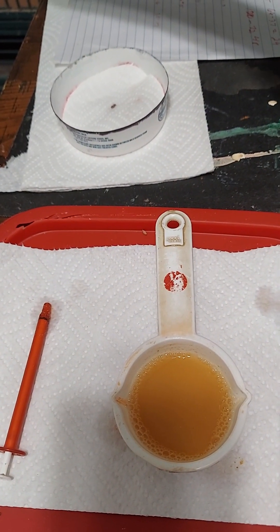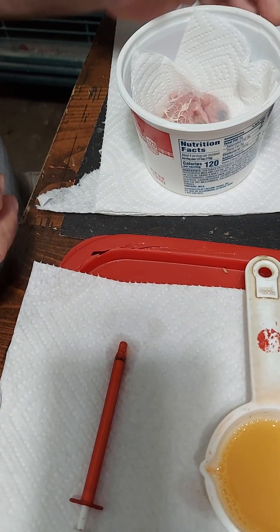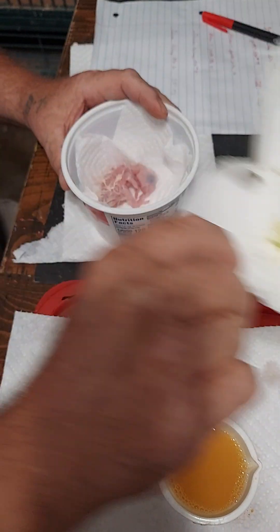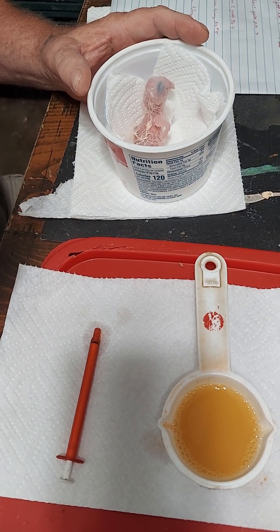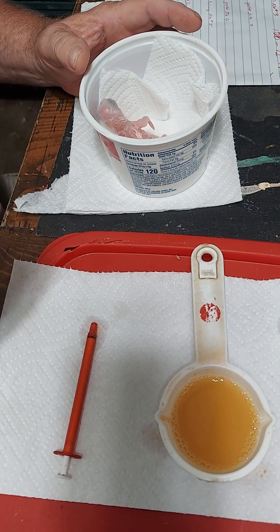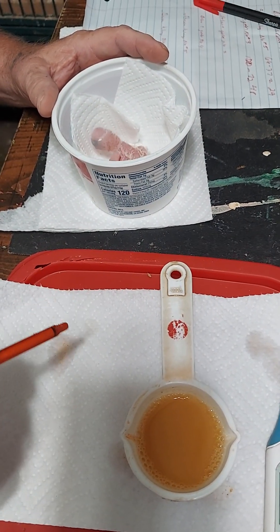What we're going to do is start its digestive tract. I have a container here with a clean paper towel. You give it Pedialyte until it poops, then change the paper towel. Give it Pedialyte again, it'll poop again, change the towel. On the third feeding, give it Pedialyte with one part formula to six parts Pedialyte. Then on the fourth poop, you can add oatmeal and continue feeding six parts Pedialyte to one part formula.